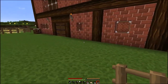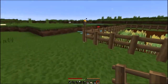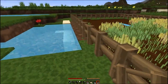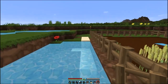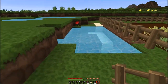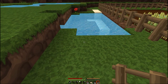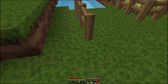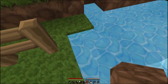Do you want it on the side of the house or do you want it on the side of the crop field? I want it at the side of the pond so the chicken can get a bath. Okay, so you want it in there as well, yeah? Yeah. Should we have it right at the side or do you want a little gap between them? A little gap. Little gap, so we could build like a path, can't we? Yeah. Okay, we'll do that then. Yeah, and we have to get water for it so we can live in there. So, yeah. Get nice and warm and cozy in its pen. Okay. If we do this side, so let's just fill in these bits.